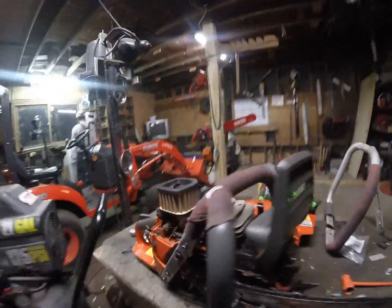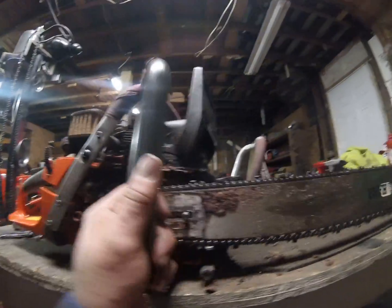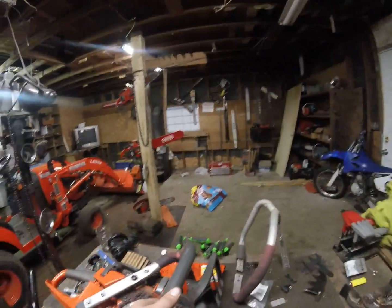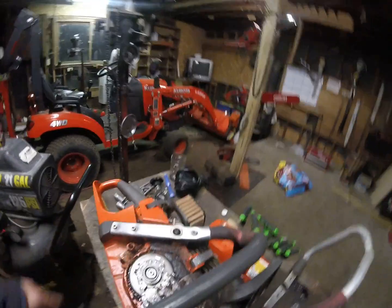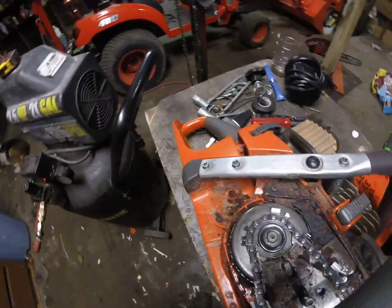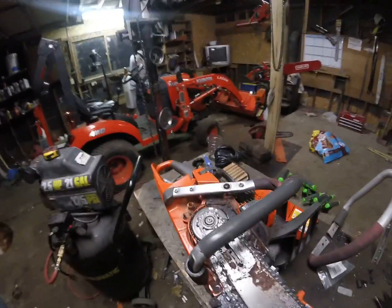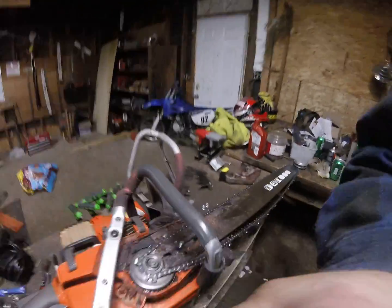Okay. It's got your, I have terrible lighting in here. I apologize. There we go. Internal clutch. It's a lot like a steel clutch. It's built into the chain, into the saw housing. Thing I don't like. This is going to be a really shaky video. Let's see if I can't set you up somewhere else here.